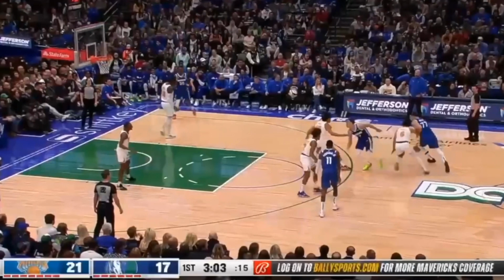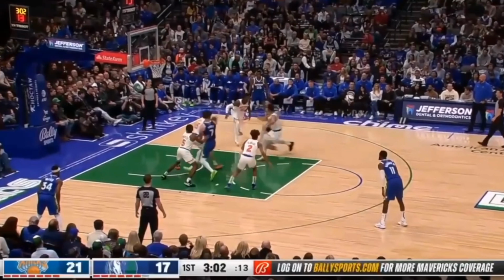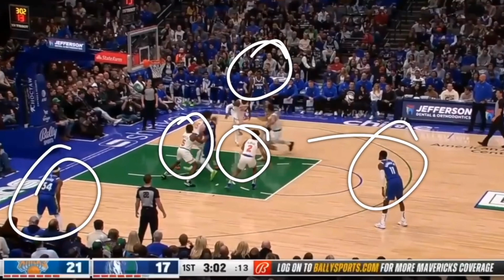Okay, so coming off of this screen, the screener does leave early, but anytime that your man goes over top of the screen, you need to attack that rim. That's exactly what Luka Doncic does here, but when he is attacking the rim, he gathers a secondary defender and even a third defender alongside him. The other team then collapses into the key and it leaves multiple players who are open for 3-point shots.